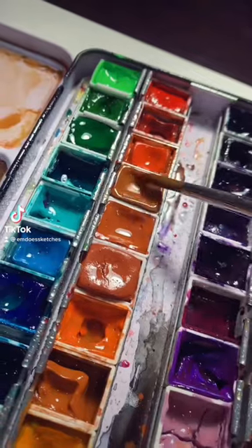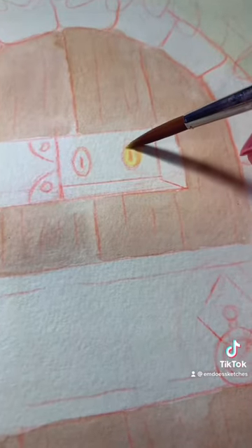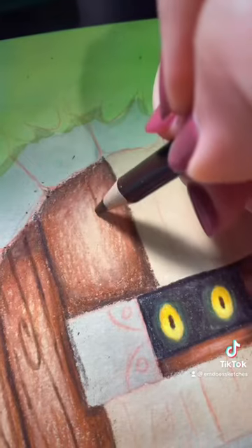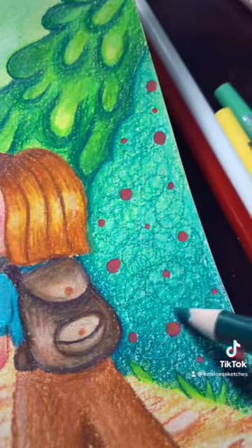Hi! Today I'm just doing a little speedpaint. I feel like I'm finally recovering from my post-art college kid burnout, and I'm trying to get back into drawing in my sketchbook every day. So, this drawing was just a little exercise to practice my background knowledge and my storytelling skills.